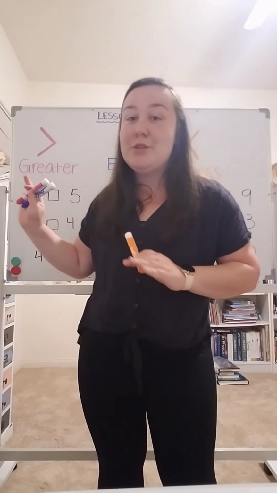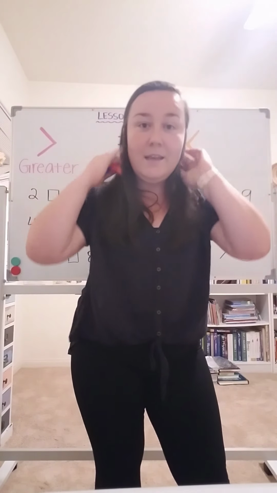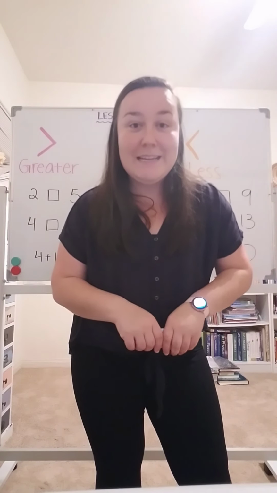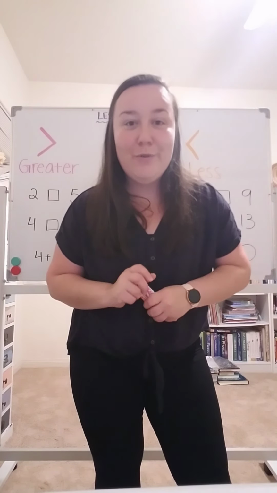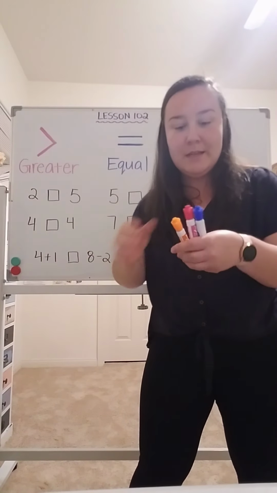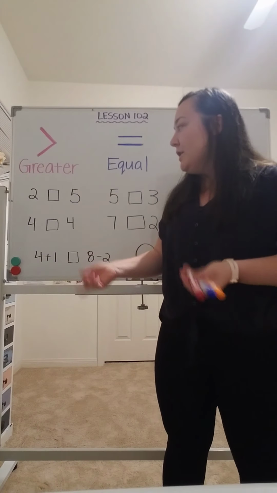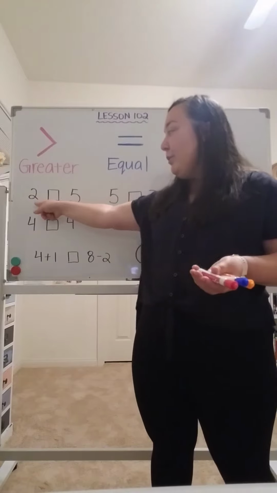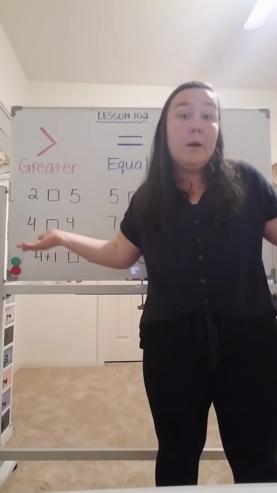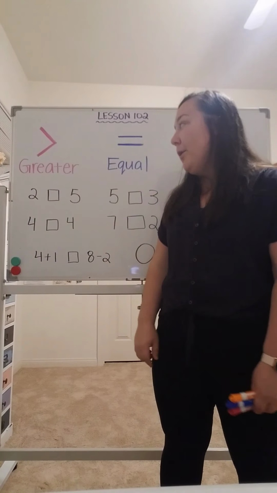So I'm going to do a couple of examples. It should be very simple and very easy. But again, if you have questions and you need extra help, please ask me and I will be so very happy to help you. All right, so let's move on with some examples. And I will use different colors as well. So we have 2 and 5. And we have this square to figure out, well, what comparison symbol do we use? 2 and 5. All right.